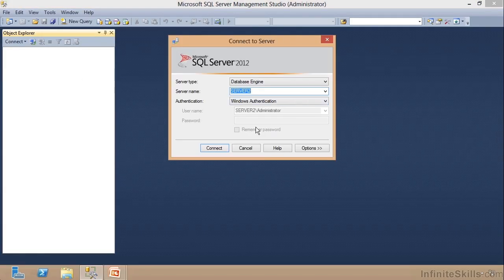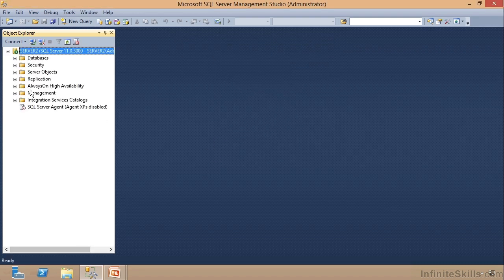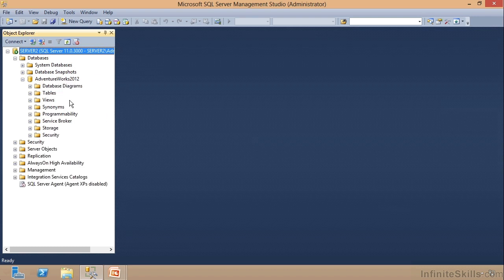But notice when the SQL Server Management Studio opens up, it asks me to connect to the server. I'm using Windows Authentication. That's the way we set our SQL Server up when we installed it. And I'll just hit connect here. That will log me into the SQL Server. And now I can see my databases and all my tables and everything. And so here's my AdventureWorks 2012. Now, I don't have to expand this to be able to query against it, but a lot of times it helps to be able to look over here for things.